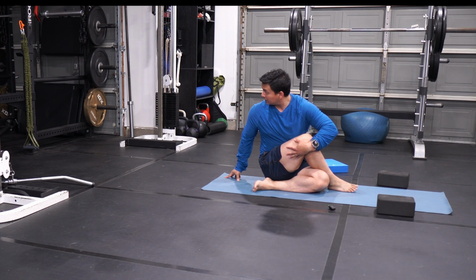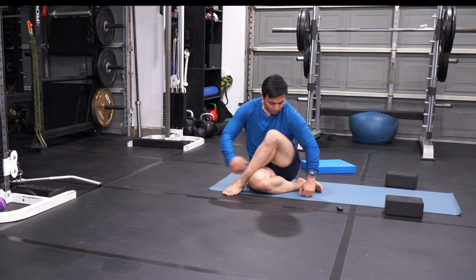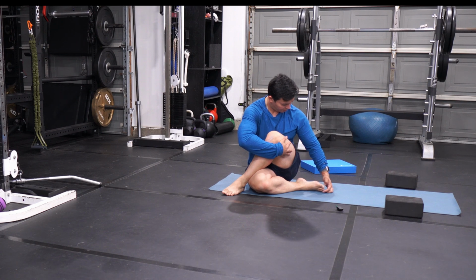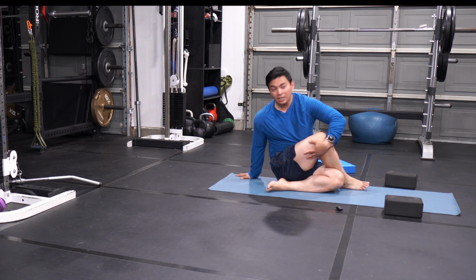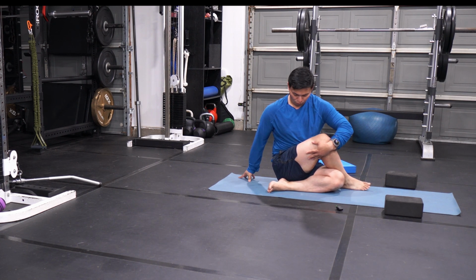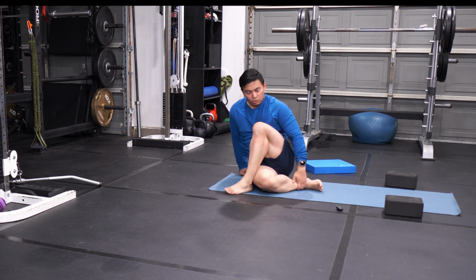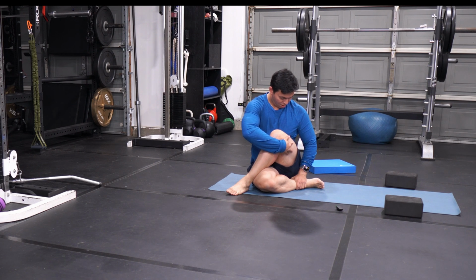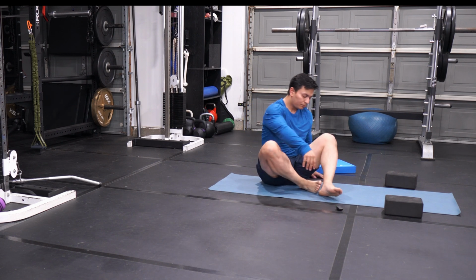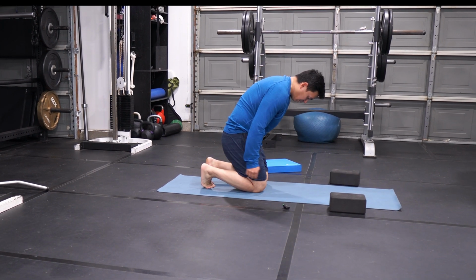Five. 5. Another one. Last one. And you know, if you do one less or one more, it's okay, it's not the end of the world. Just do what feels right to your body. Good. We're kind of coming towards the end here. Almost.